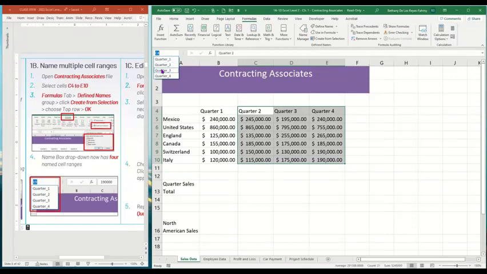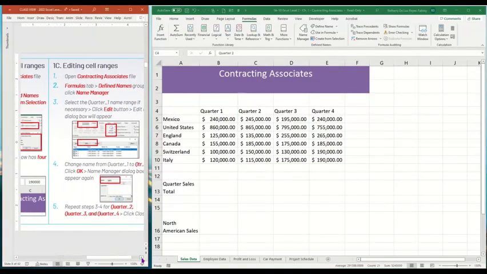So just something to consider when you are naming your cell ranges. Otherwise, if that successfully worked for you, that's perfect, because that concludes exercise 1B, in which we were able to name multiple cell ranges all at once, primarily through the create from selection option.